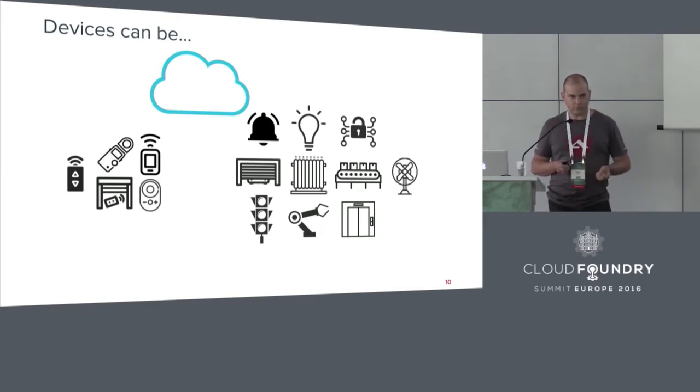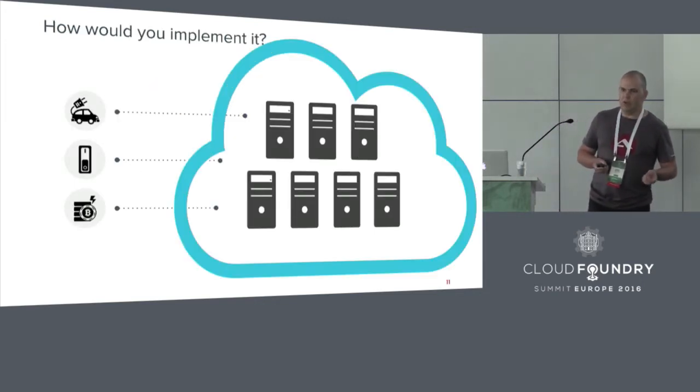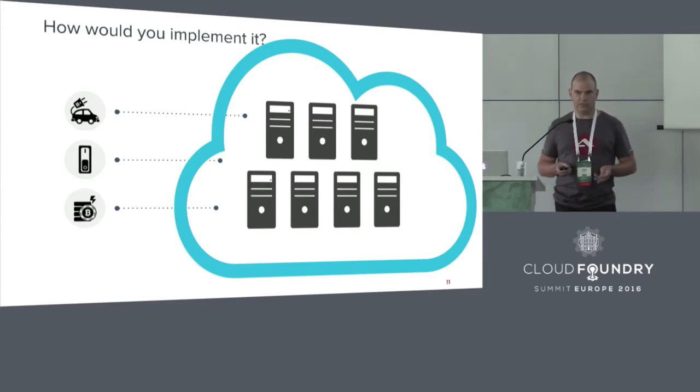But quite often these signals, both incoming and outgoing, are important for business, for security of people, for life of people. So we need to have a reliable connection. We don't need to have those devices connected to the cloud all the time. And in general, what is the way we implement industrial internet and connected devices? We have devices, and they connect to some compute infrastructure.